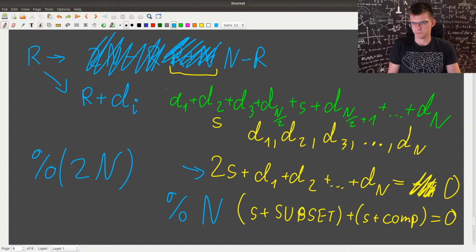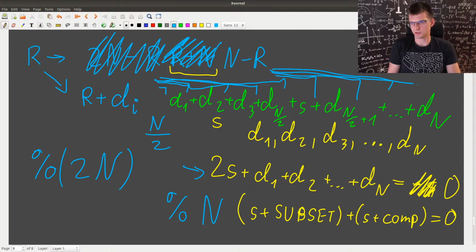How can I prove it? There is every prefix sum here. The number of them is n over 2. There are also prefix sums up to s, up to this, and so on. What's the number of them?